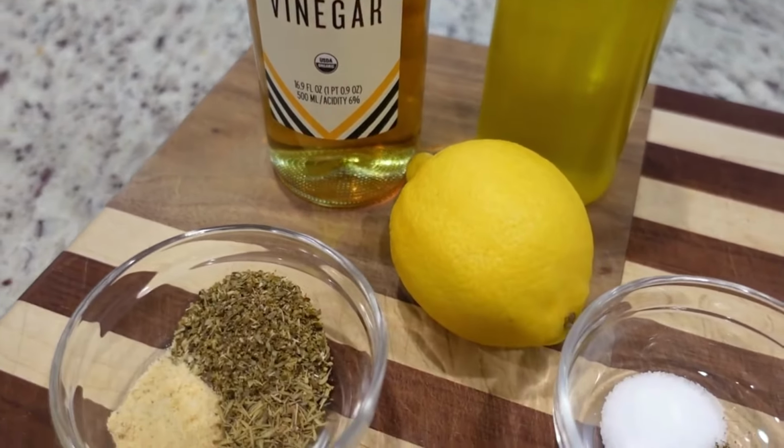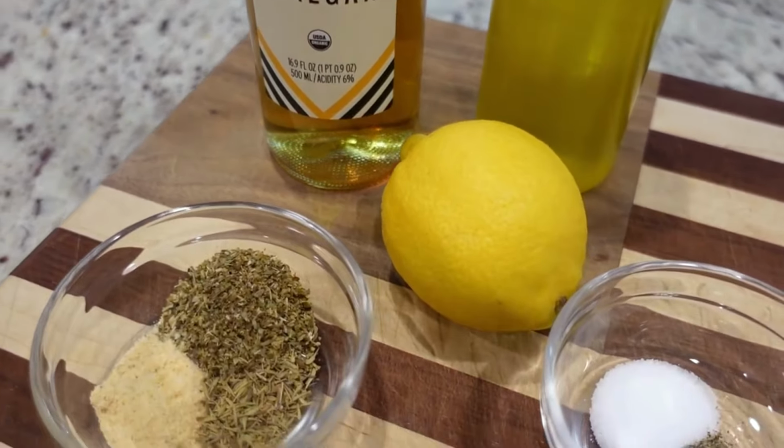We're gonna let it sit in the refrigerator for probably 30 to 45 minutes. Here's all of our ingredients. I've already added 3 pretty small chicken breasts to this bag. Let's add all the ingredients in. We're gonna start with just a couple of tablespoons of olive oil. Next, we need the juice of 1 lemon, about 3 tablespoons worth of juice.